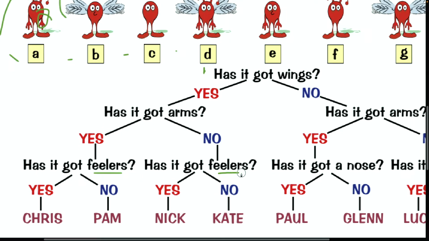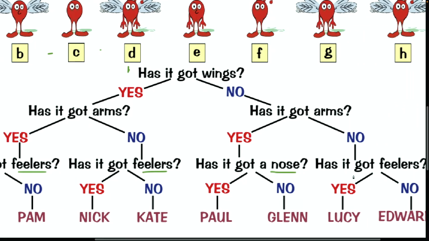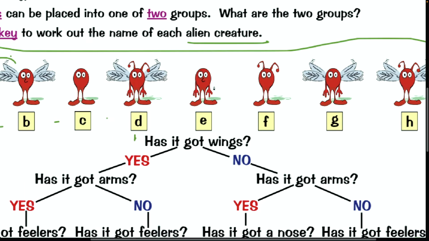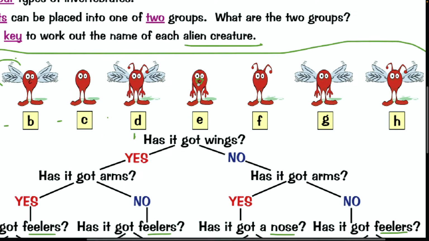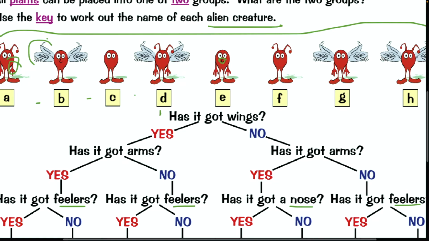So, depending on the answer, has it got feelers? Has it got feelers? Or has it got nose? Or again here, has it got feelers? Okay, so nose, okay, for example, here we have the nose, right? Okay, and do you know what is a feeler? Do you understand what is a feeler? Do you know what is that? No idea what is a feeler? I'm gonna explain to you right now.